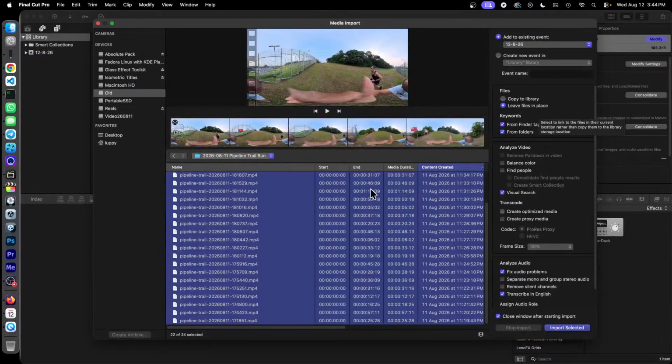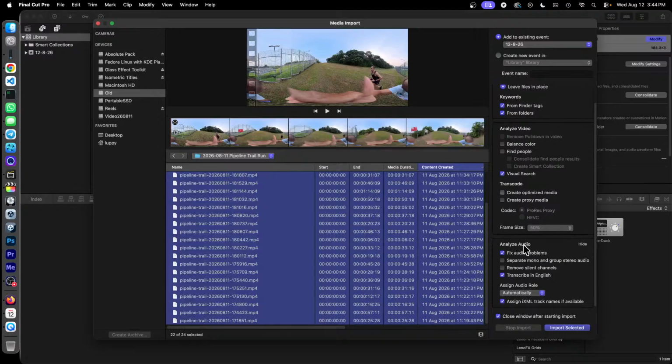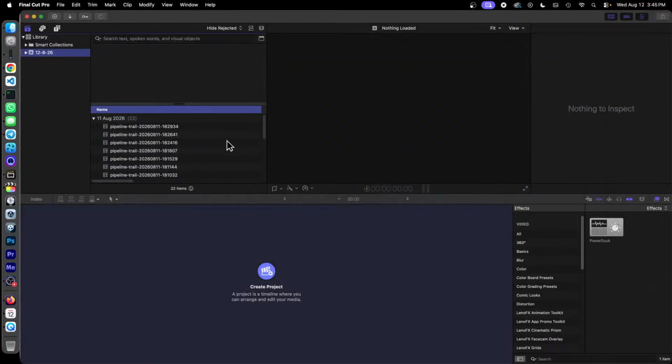We do not copy these files into the Final Cut Pro project, but just leave them as they are. We want to organize it ourselves. We'll fix some audio problems to make sure that the dialogue is audible, and we'll try to suppress the background noise. Import. Okay, good. We have all the clips here.